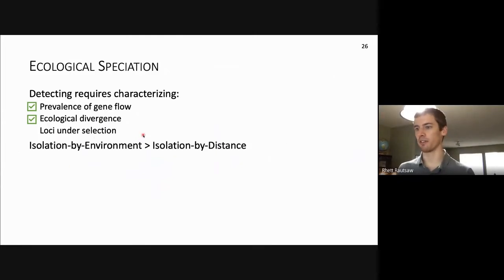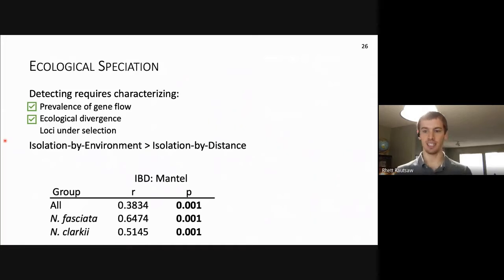Now, before I go into testing those pesky loci under selection, I want to skip down to this expectation of isolation by environment. We now have the data necessary to test this expectation, and we can do so using Mantel tests. The first thing we wanted to do is test if genetic differentiation is associated with geographic distance. In other words, is isolation by distance occurring? We already have an idea that this is occurring due to our construct analysis. We already showed that isolation by distance is occurring. And when we run the Mantel test, again, this is exactly what we see. We see a significant isolation by distance pattern, both across our species, and if we look within a single species, we also see a pattern of isolation by distance.